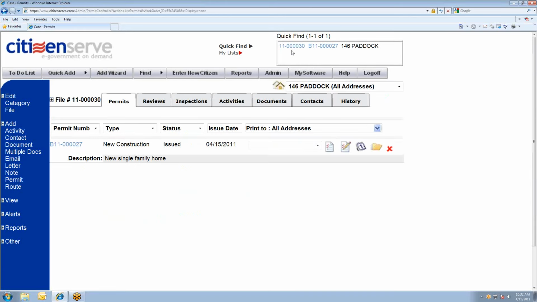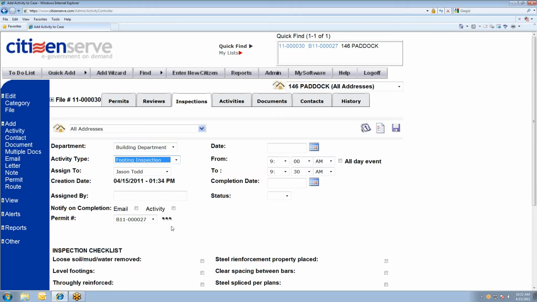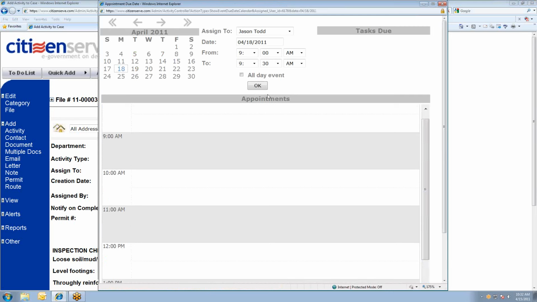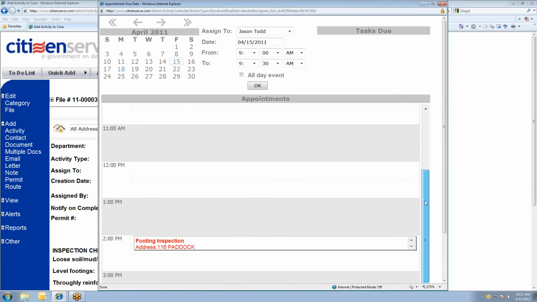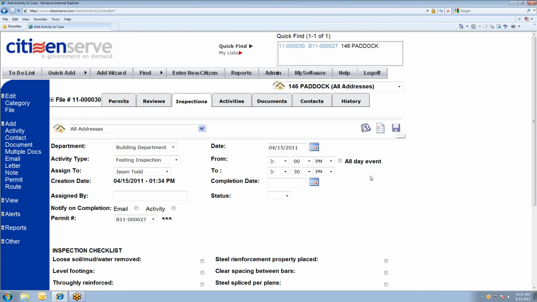So let's say I found my permit. I'll go ahead and pull it up here. We're ready to do an inspection. I'll click this icon, which is Request Inspection. So here's a list of different inspection types. This will be whatever your inspection types are. In this example, I'll just say we're going to do a footing inspection. And let's say that Jason Todd, this hardworking guy, is also going to do all our inspections. We can pick a date, and I can look at the calendar. If there's anything on his schedule for that day, you'll see it. And let's say maybe we're going to try to squeeze it in here at 3 o'clock. So I'll say at 3 o'clock, we're going to do that inspection and save it.